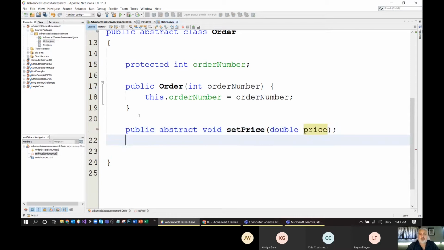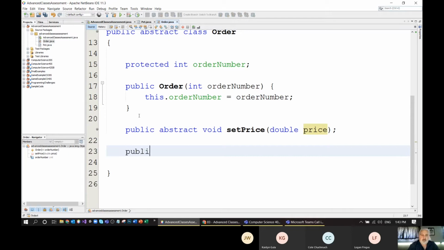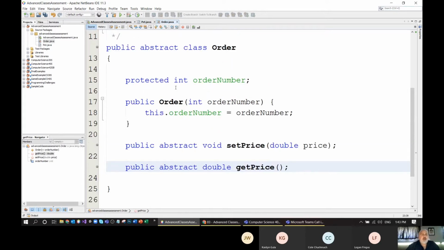As an abstract method, it has no content to it. It's just like that. It has a second public abstract method, a double getPrice. So we have accessor and mutator methods as abstract method signatures here.